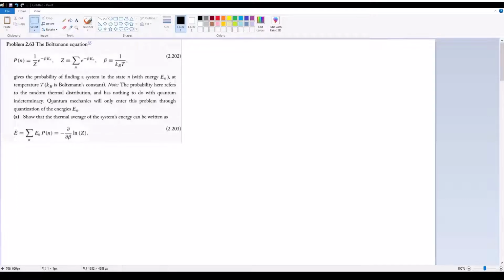2.63 is sort of a revisit of thermodynamics. And if you have taken thermodynamics or you've studied it before, then this should be a very easy refresher problem on everything you've learned in there. But if you haven't, it might feel like there's a lot of things being thrown at you at once.